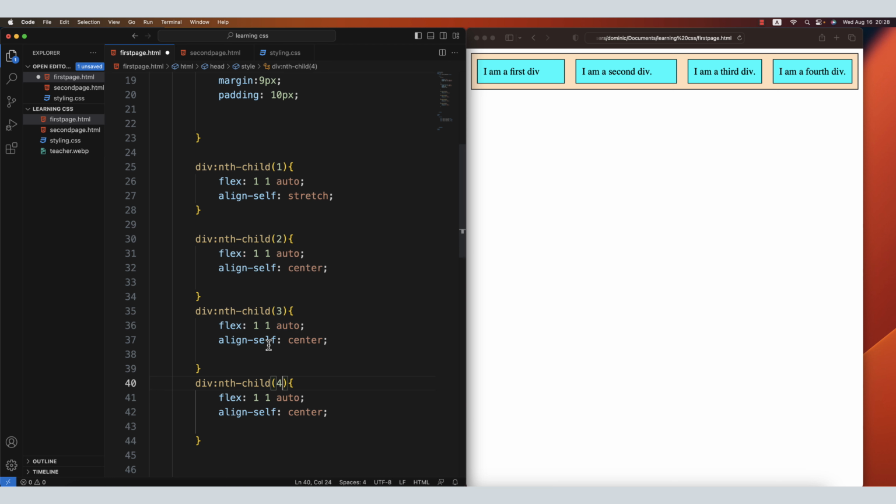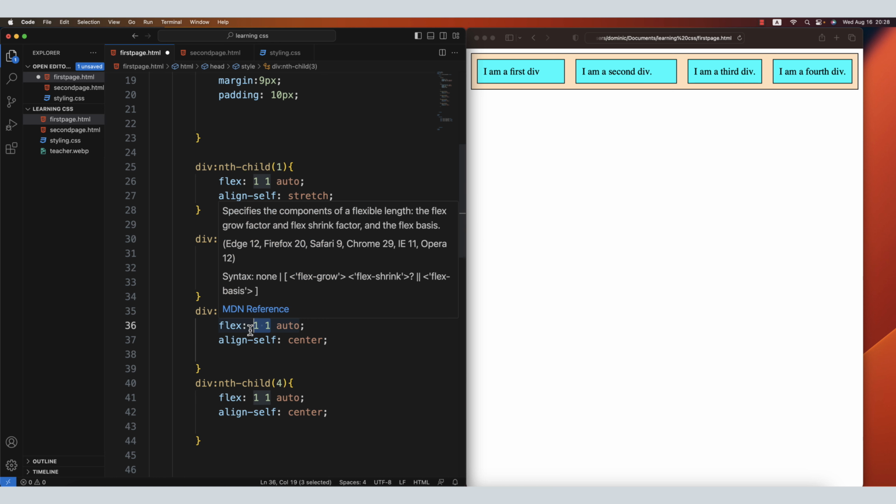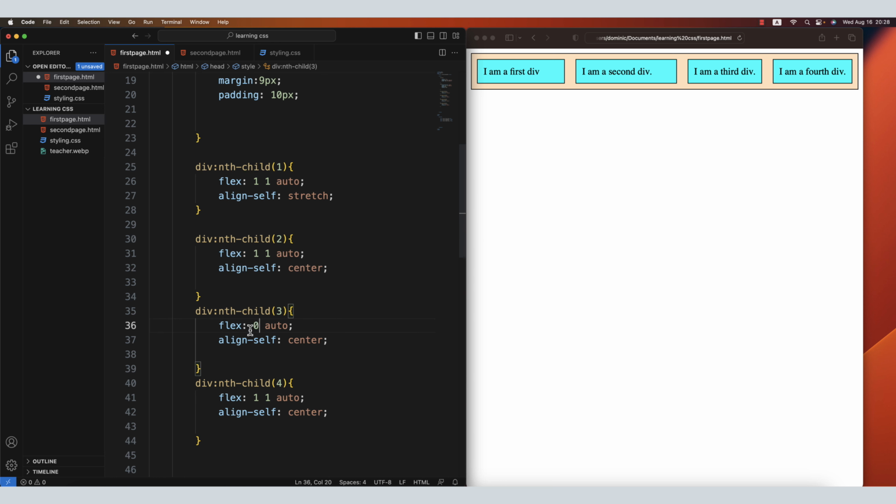All right, so I'm going to make the flex grow to be 0 and flex shrink to be 0, and then the flex basis to be auto. So that means it's going to be determined automatically by the content. And let me replicate that in the other flex items, like so. This one I'm going to have like so, and this one the same thing.